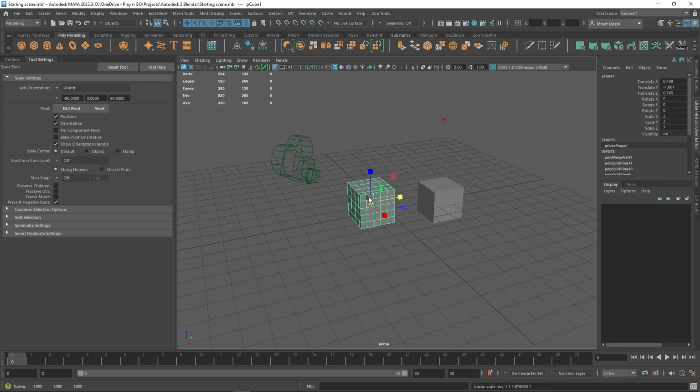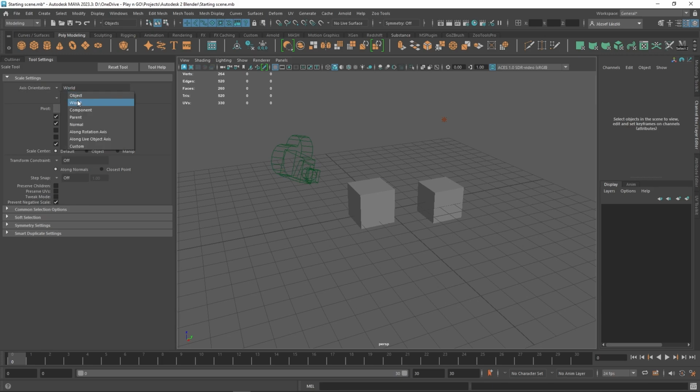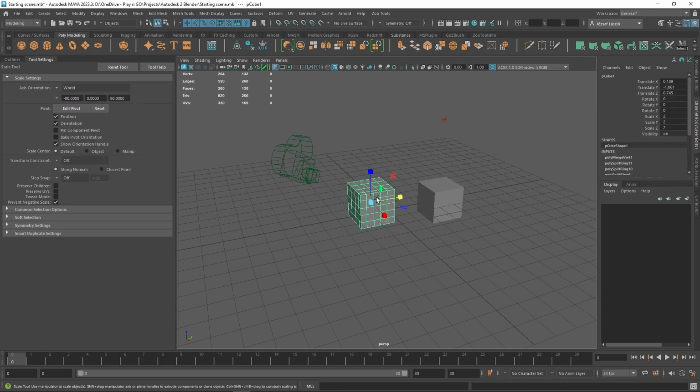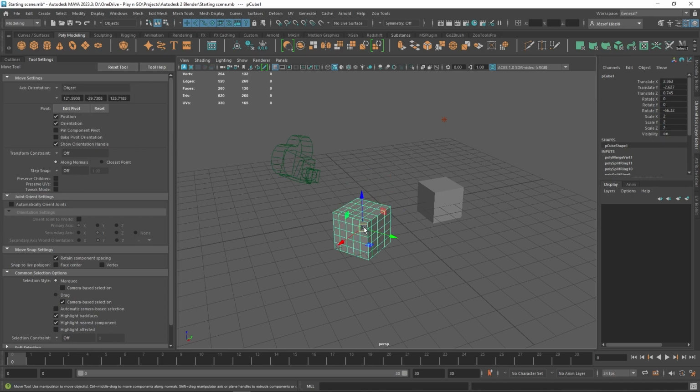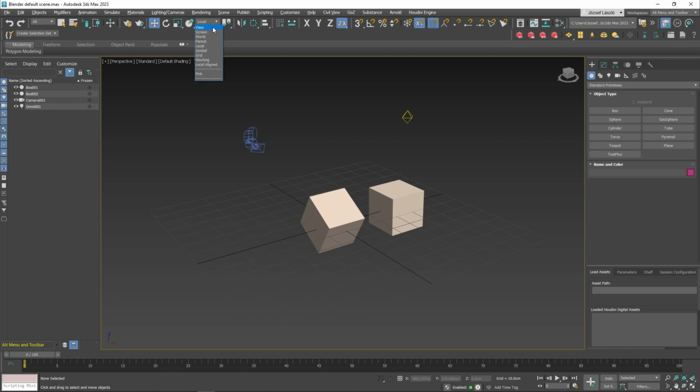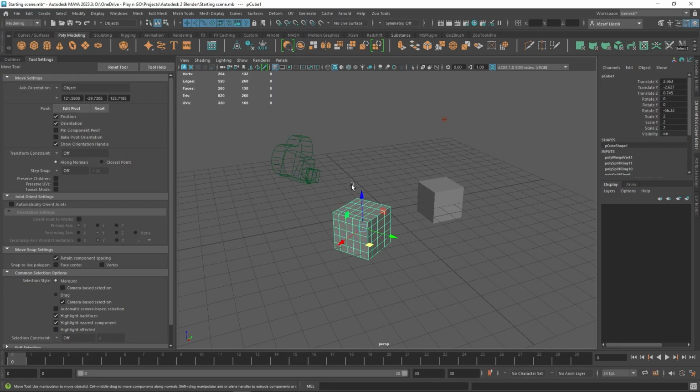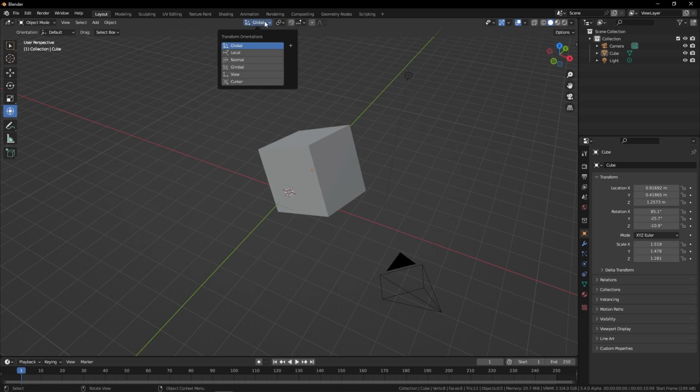Same as any gizmo. You select world space or object space, local, however you want to call it, by using the axis orientation here. Or if you keep holding down W, E or R and click your mouse, this menu will appear and you can change it like this. So in my case here in Maya, it uses object as local, Max uses local and world, Blender uses local and global.